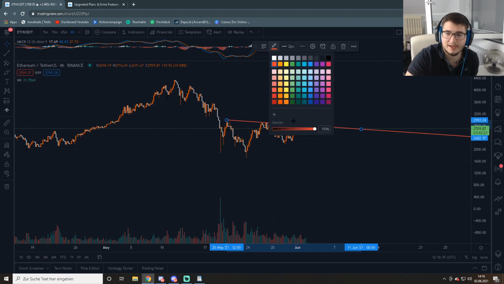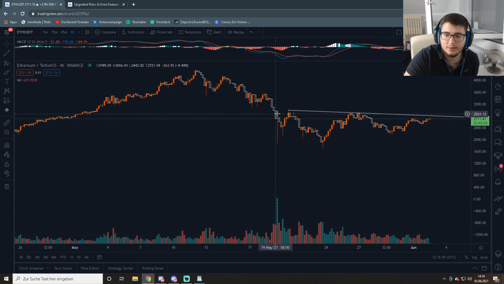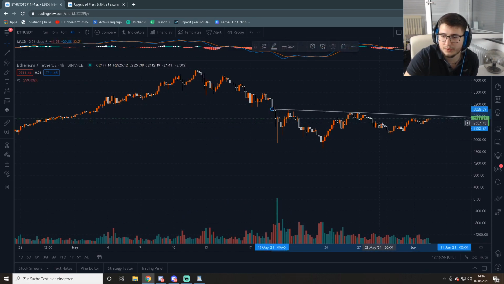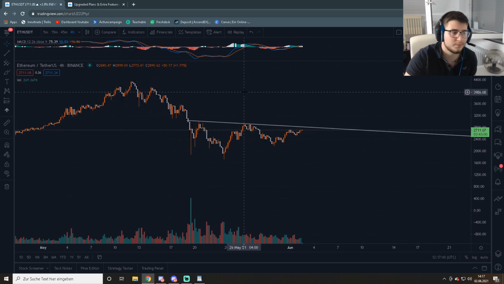Basically, you can have it red, orange. I like to have it grayish. Then you can change the thickness of the trend line. I wouldn't have it bigger than 1 or 2, because then again, you'll probably maybe not be on point with your analysis, or you'll be blocking out wicks that you should be considering or being on top of.